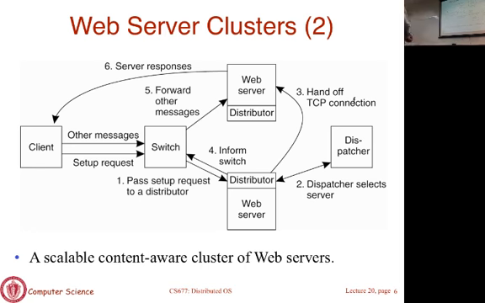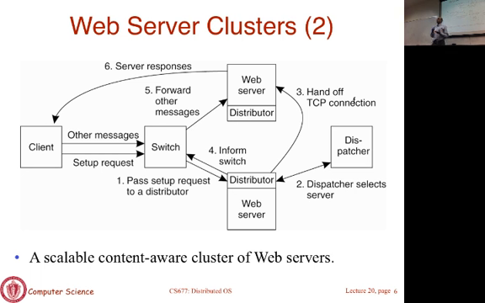Yes. What's the advantage of splitting it up like that? Why would you have it on two separate machines? Right. So typically the question is, why should the switch and the dispatcher be separate? The reason for that is typically the dispatcher is a load balancing algorithm that application developers write, saying this is the way I want to balance load for my application. So there is some application logic involved.